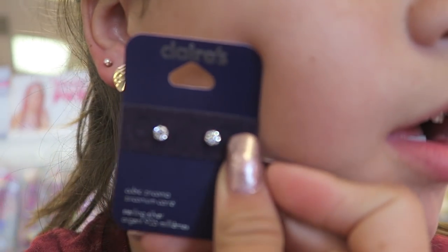Wait, I can't even see them. Good. I got two. Ooh, yeah, I got two. I have 20% off anything in the store. It hurts. It hurts, guys. Alright, we all fat. Yes, it burns. Is this bigger? Yeah, that's obviously bigger. I want to get these because they're bigger and they match the diamond, but not today.